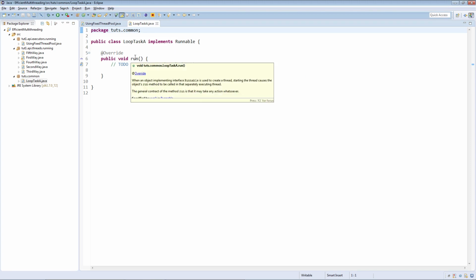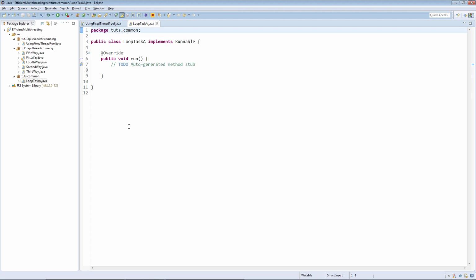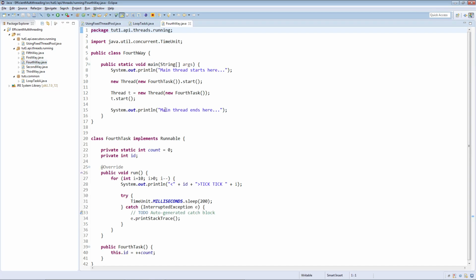As business logic of this task, I am going to use what we wrote previously for the threads API examples. So I am just going to do a copy paste here from the fourth way class.